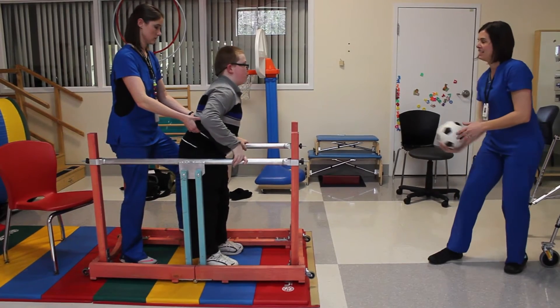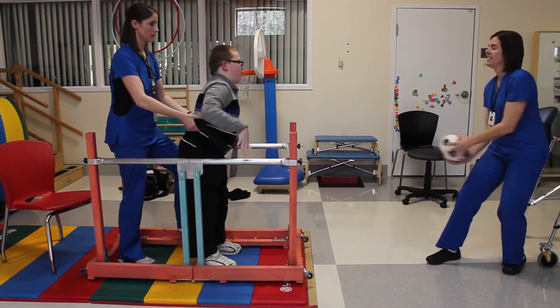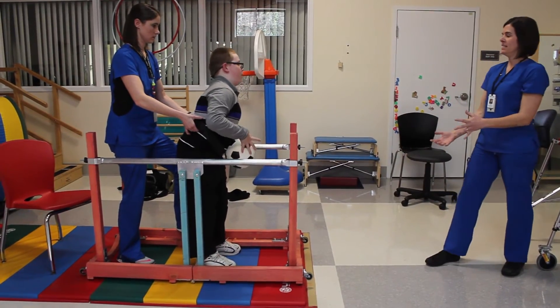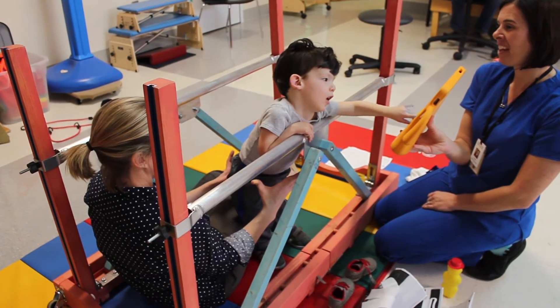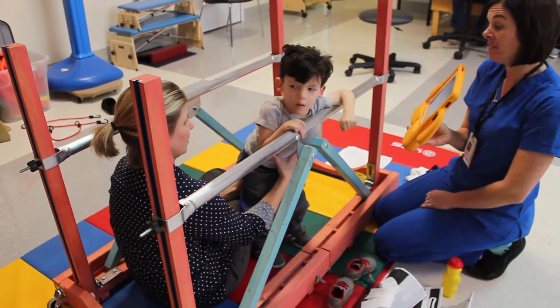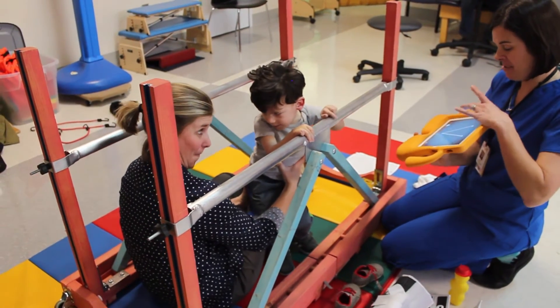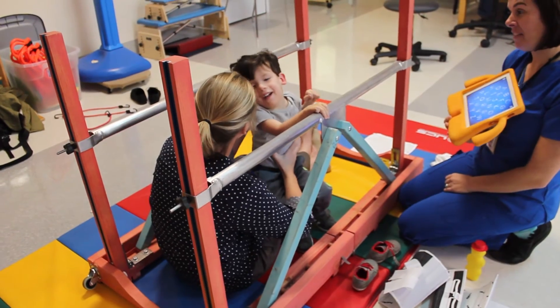The biggest principle was human-centered design — being able to get into the shoes of these physical therapists and truly understand everything they do in their lives and their work. To see: if they're doing this thing at this time, how can I make something that complements that, so they don't really have to change what they're doing but it helps them and fits right into their lives. That is the biggest thing we learn as industrial designers, and it's really fulfilling to be able to apply.